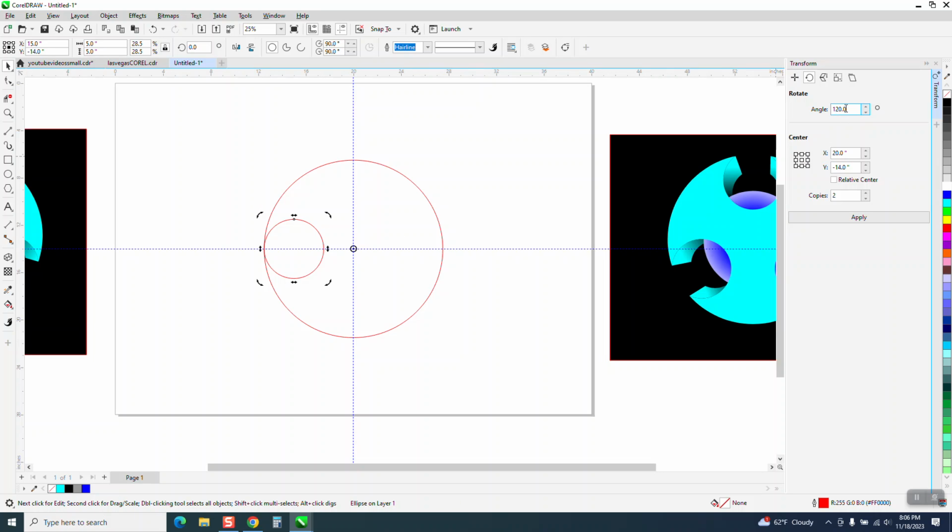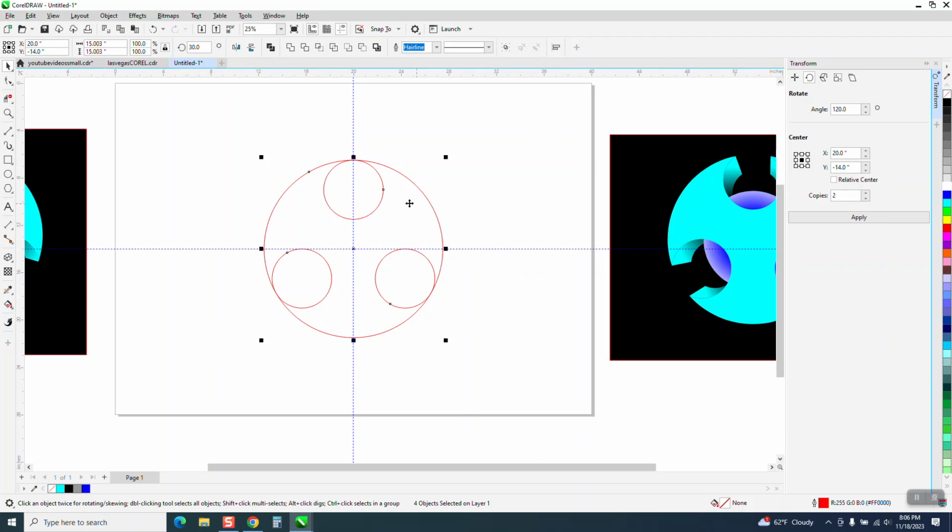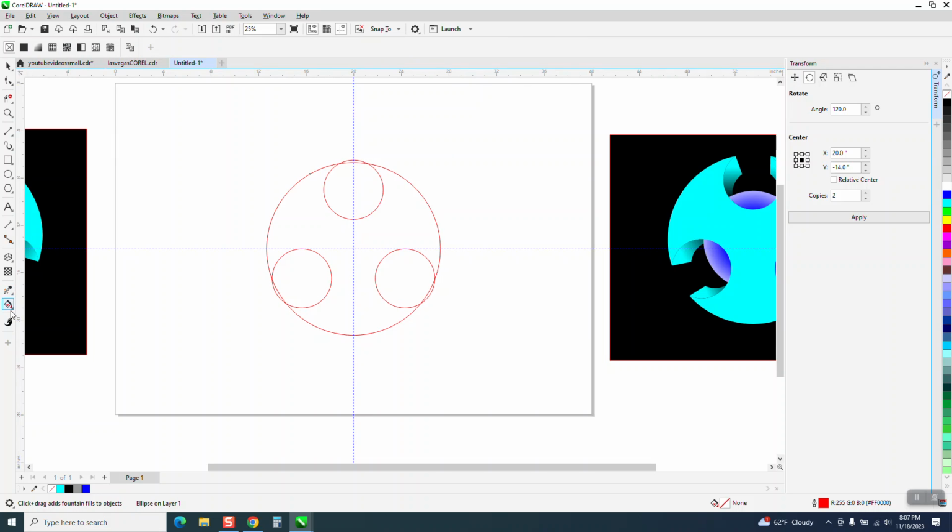I'm going to rotate it 120 degrees two more times because we've got 3. Now, I like it being on top, so I'm going to rotate it 30 degrees. Now what you do is you take your outside circle, holding down your shift key, and have it grow from the inside because you want to clip those edges. Then take your Smart Fill tool, and we're going to make all that one unit.